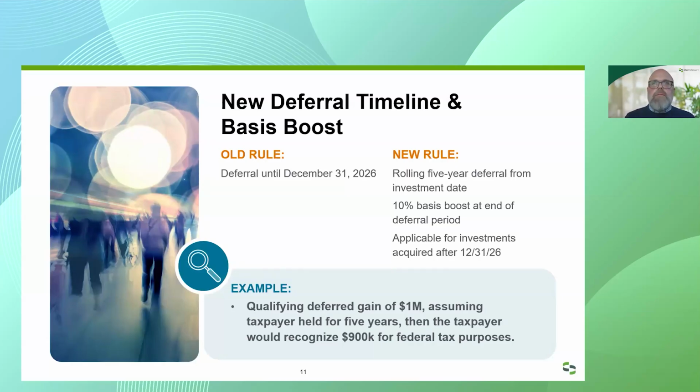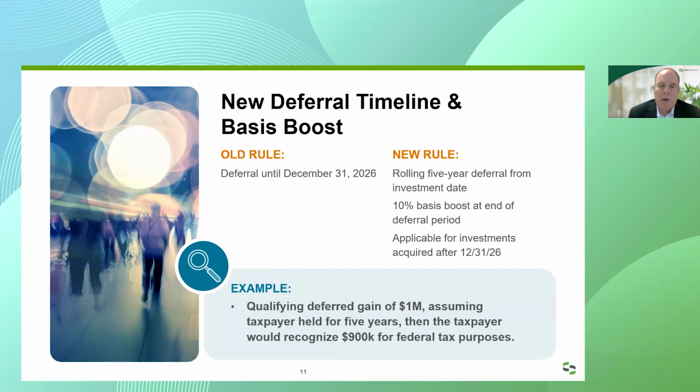Taxpayer generates a qualifying gain. Say they sell Apple stock or some other type of stock. It generates a gain of $1 million. They elect to defer that gain by investing in a qualified opportunity fund after January 1, 2027. As long as they hold that investment for at least 5 years, they would get a temporary deferral of that gain through the 5-year hold period. And then at the end of that 5-year period, they would also get a 10% basis boost so that when the deferral period ends, rather than recognizing the $1 million of deferred gain, they only have to recognize $900,000 of the deferred gain. So it's a 10% reduction on the gain that's recognized at the end of the deferral period.